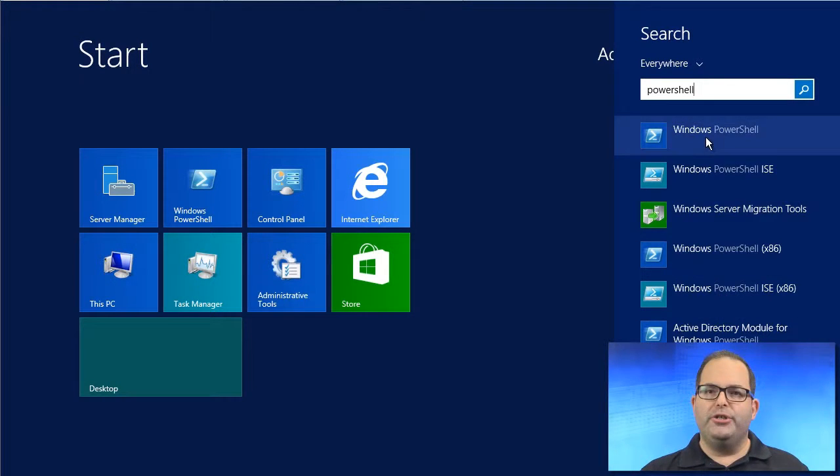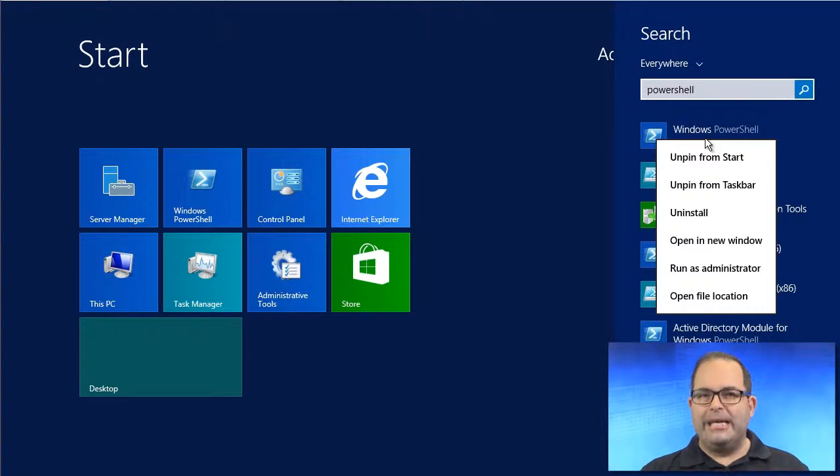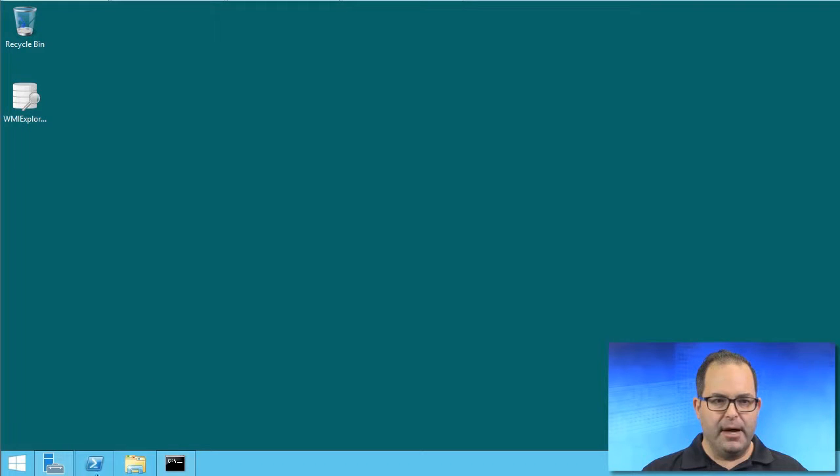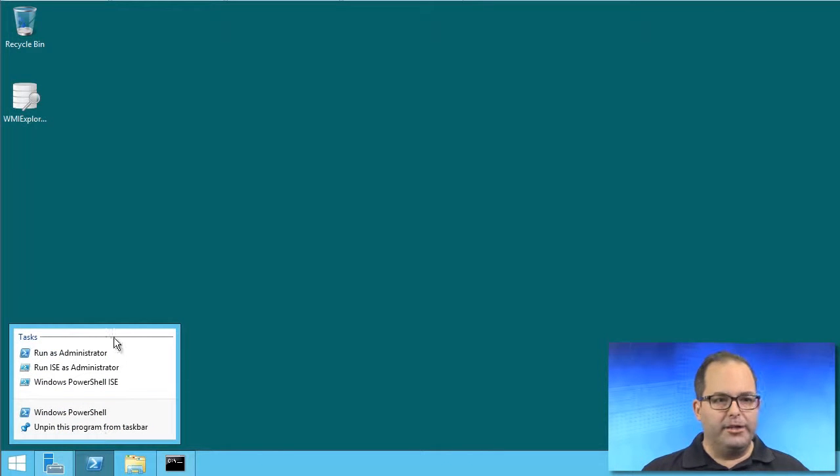And then in the search list, you can right-click to pin PowerShell. I would suggest that you pin the main console, the 64-bit console, to your taskbar. I already have it pinned, so it says unpin. The other thing is make sure you're always running as an administrator, as previously discussed. If I right-click, I can get to the jump list and run the console as an administrator, open the ISE as an administrator. If you don't want to be bothered with that and you want to just click the shortcut icon itself and have it jump up as an administrator, on Windows Server it'll do that out of the box.